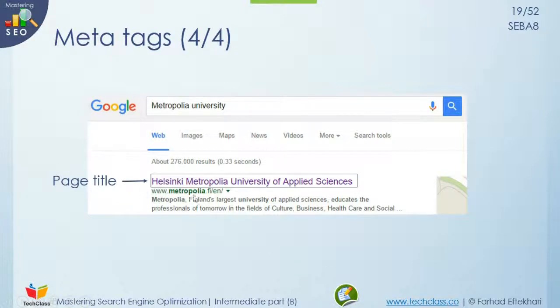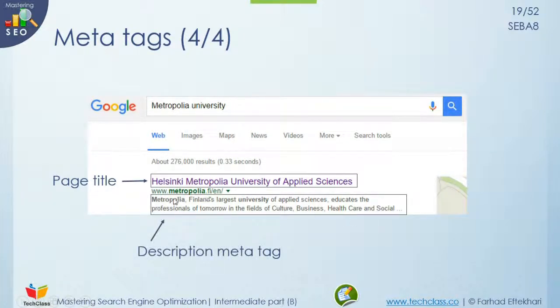And here the page title is coming from the results, as you can see, and also these snippets, also the description meta tag of that certain page. So they are really important. They are like the thing that advertises your website or web page in this search engine result page.